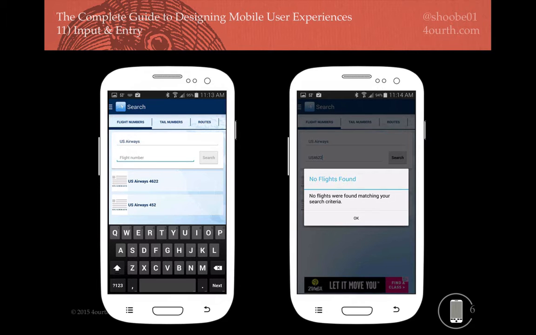Text fields are going to be one of the most common, and the most commonly messed up. This is typical. The system only accepts numbers. It even says flight number, but the field is set to nothing in particular. It defaults to the normal keyboard, where it's easier to type letters, and you either enter the wrong information or have to manually switch to numeric entry every single time.